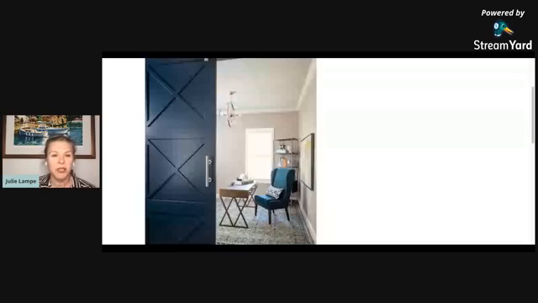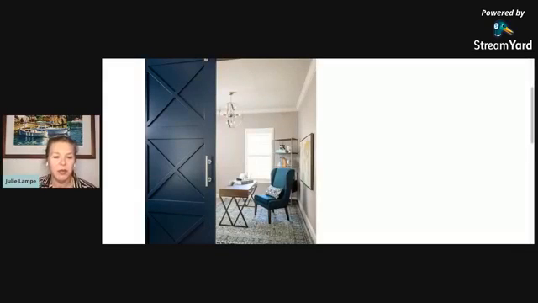So in this particular office, I repeated the navy blue color. It's on the door. But wouldn't it be weird if it was just the door that was navy blue? Like if that was the only thing in the whole house that was navy blue, or even in that office. But you have the navy blue door, and when you pull that door open, you walk into the space and you see that the navy blue colors are repeated on the rug, on the chair, and on the pillows. So that's taking color, which is an element, and repeating it over and over again.